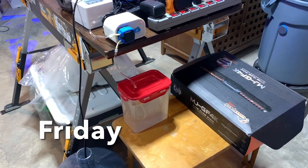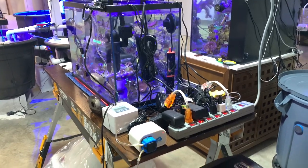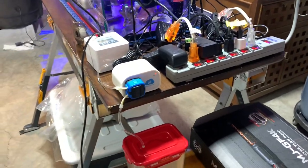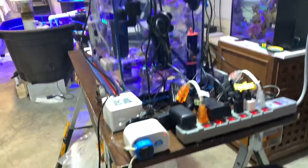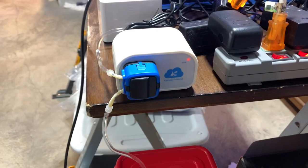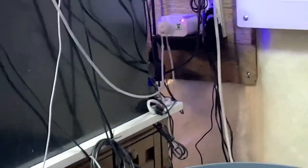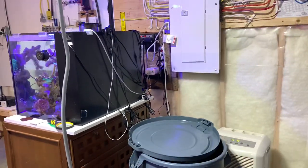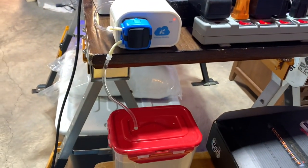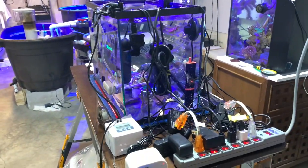One other thing I did this week was set up dosing of All for Reef on the frag tank. I'm struggling to keep alkalinity above seven in this tank — the last test was 6.98 — so it could stand to be higher because there are SPS in there. I picked up one of these Camor X1 dosing pumps — they're only 80 bucks and they do the job. The Camor Dripping Pro on the wall has served me well for three and a half years. The app is so easy to use and set up, and I am dosing through the same bracket as the ATO. We'll see if I can manage to stay on top of the alk a little bit better.